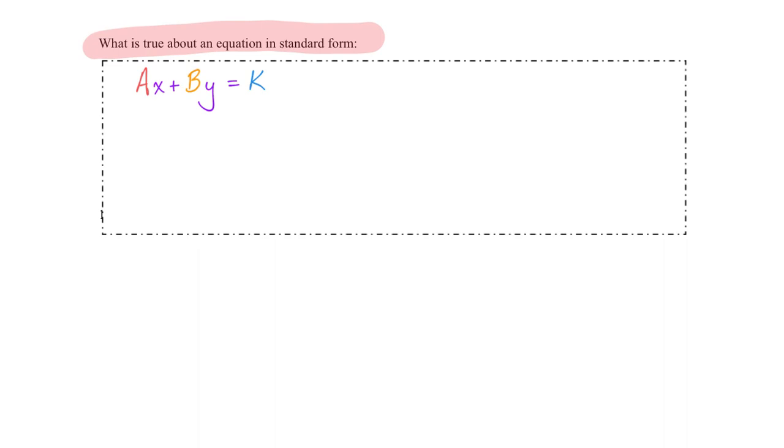So really what we're going to do is get down some notation to define all the rules we just discussed. Okay, let's take it in its bits. The first thing that we recognized, if the equation is in that form, is that we already have our x and our y on the same side of the equal sign. Satisfied, we're good. We already have our constant on the other. Satisfied, good. So we don't need to make claims about the order anymore. What we need to start doing is discussing the specific limitations or requirements on A, B, and K.